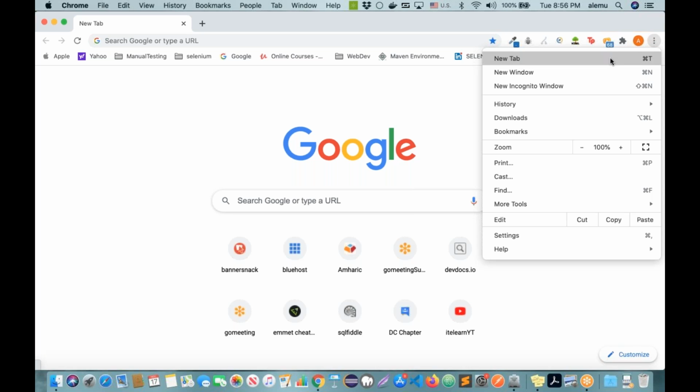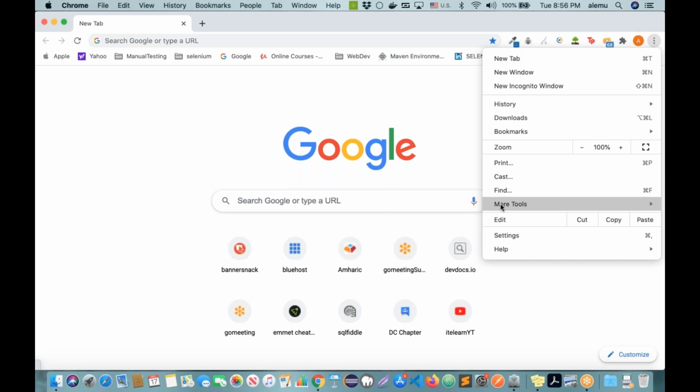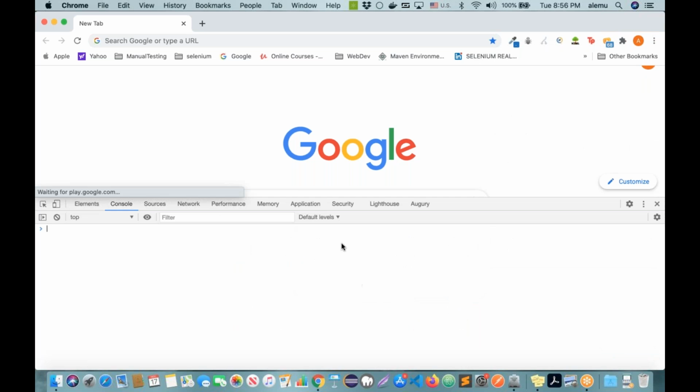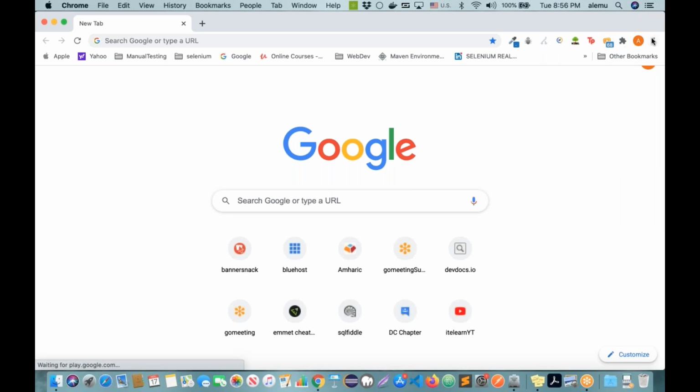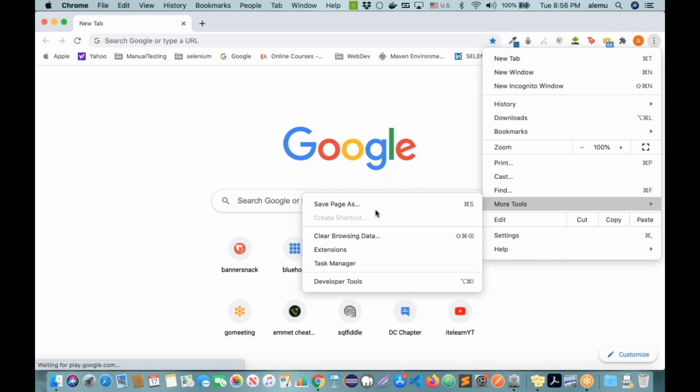I don't know. Click on more tools and go to, I think these are developer tools, or will it come under extensions? Let's go developer tools. No, just go to extensions, please. And let's make sure it is available.